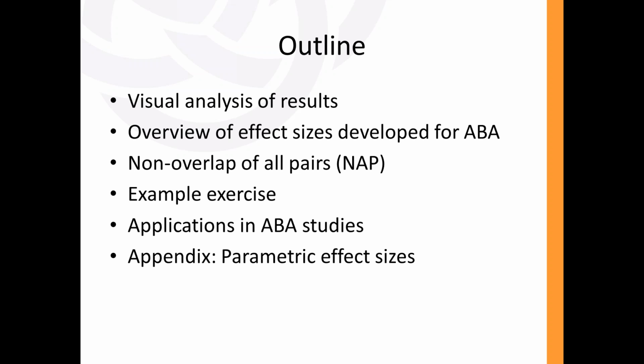And then the last piece that I want to look at, if we have time, is parametric effect sizes. These are essentially where you can calculate the standardized mean difference between two conditions. I mentioned that the NAP technique has a few shortcomings. These parametric effect sizes are a kind of peanut butter to the jelly, if it's deemed appropriate. I'll look into what that means when we get there. But for the time being, just know that these parametric effect sizes are not always suitable for single case research. That's why I have it as an appendix. If you have the opportunity to use it, great. If not, then you don't really need to worry about it too much. And we'll get into all that.